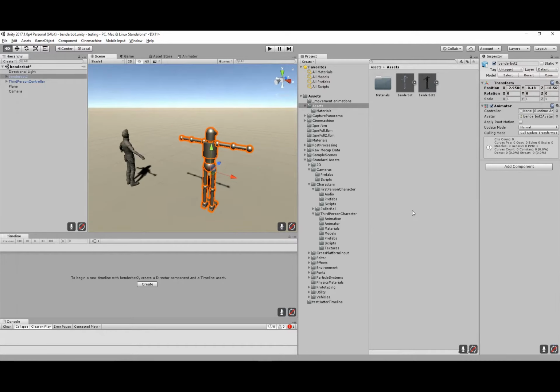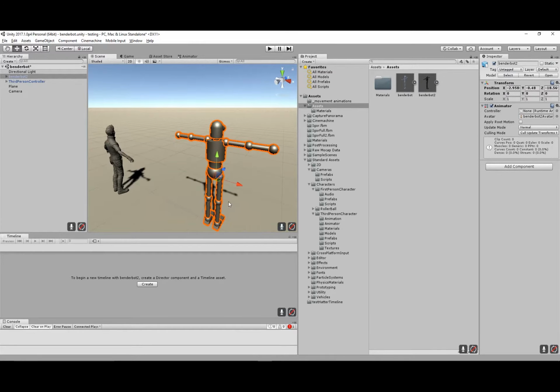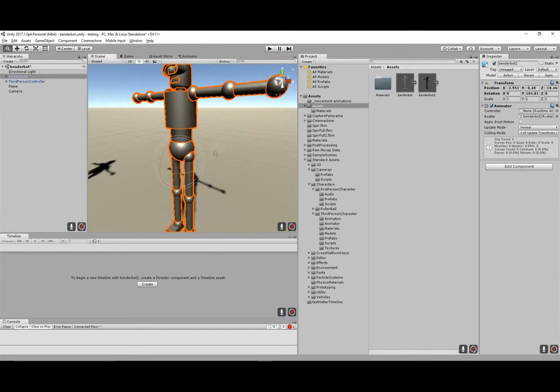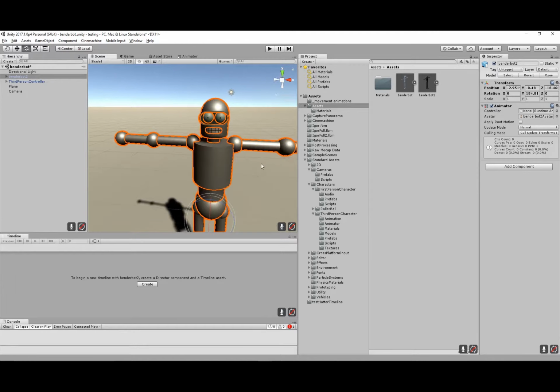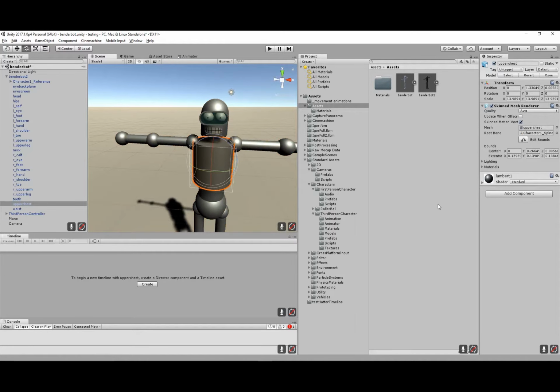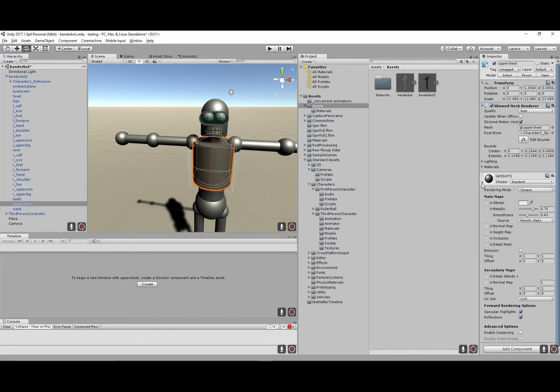Let's rotate him so I can actually see what he's going to look like in the light. So I want to modify his materials first. Let's just select one of these objects. You see the Lambert 1. We can turn that into a Unity standard shader.